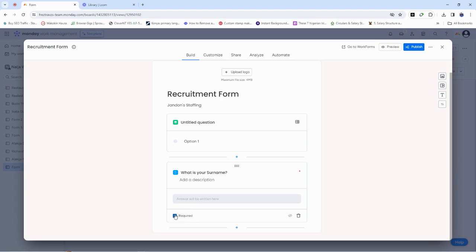And when you click here, you can see the response. It has put a red star showing you that this question is what? Is compulsory, cannot be skipped. But if you remove it, nothing will come up. It's just plain. So let me put it back.